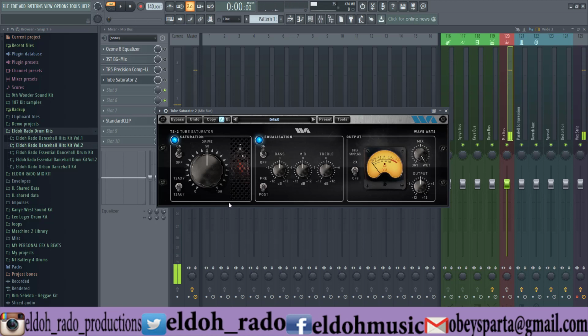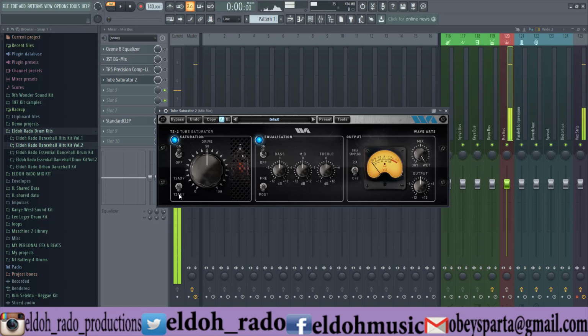If you're familiar with tube preamps, you'll be familiar with the types of tubes that they really use. So I think the saturation drive is modeled from the tube within whatever they model it off, and it has equalization to it, which normally, as the plugin comes, we just let it stay. But sometimes we might switch between the tube models, depending on the type of mix or the type of instrumental.